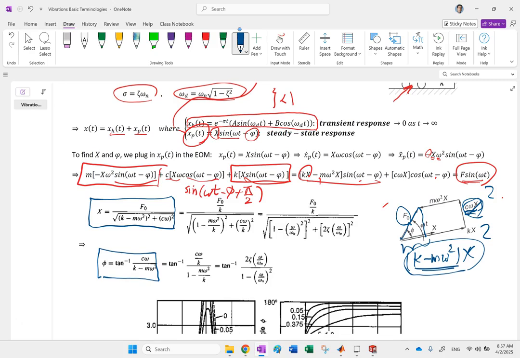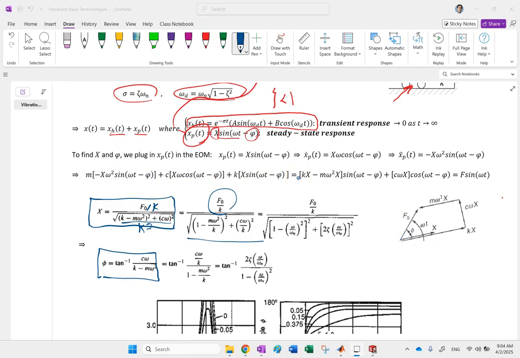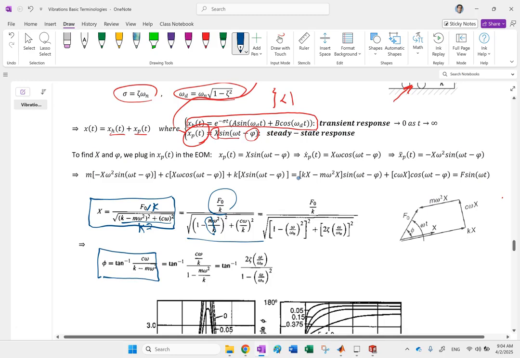Now, we can also write this magnitude function and phase function in terms of the damping factor and natural frequency. How? Here, we're going to divide everything by a k in numerator and denominator. Now, since the denominator has square roots, we have to divide by k squared. And if you simplify, you are going to get this. And once I have that, now here this m over k can be written as square root of m over k, and then if you take reciprocal, that's basically 1 over omega n squared.